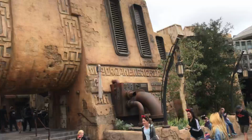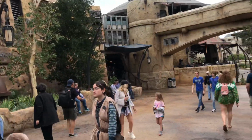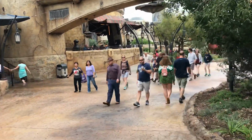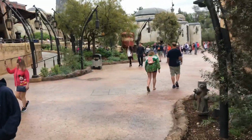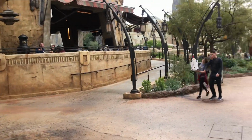All around you, look at the buildings, there's so much attention to detail in everything. Once again, that's what you expect from Disney. Disney is known for really doing a nice product, and that's why I like to come down here. I talked to a lot of my buddies. They're like, dude, you ride motorcycles, you're gonna go down and ride the rides at Disney?